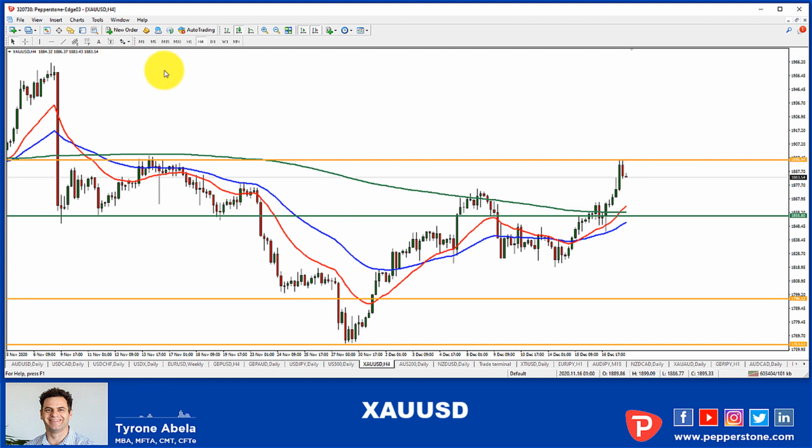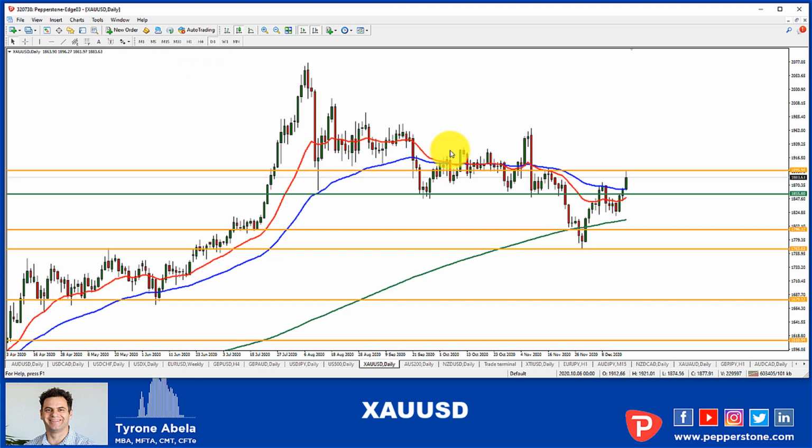I mean, it looks really, really strong, gold, and it's going up as well as the S&P 500 is going up. So both of them are going up in sync, which is not that common. So it is interesting to see them both go up in sync. But this is probably the preferred trade because I think there's a bit more length in this one. If it does break through the 1900 and consolidates up there, well, we know it can push fairly high from there, and we can get some good trading opportunities.